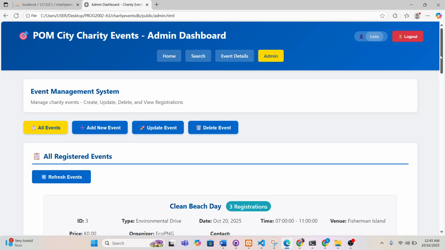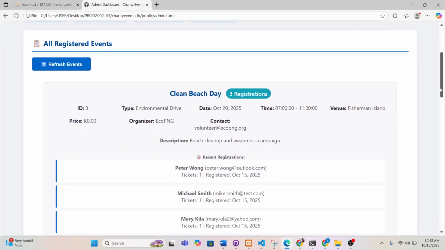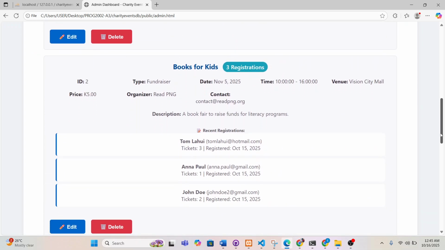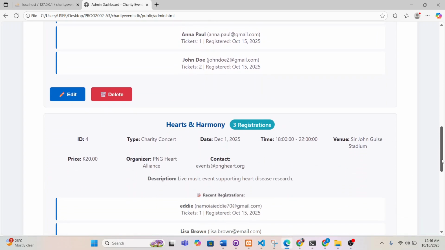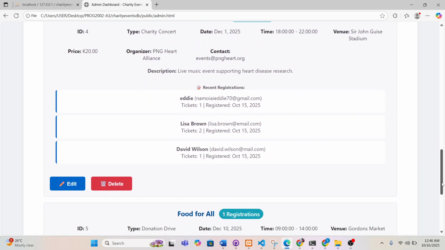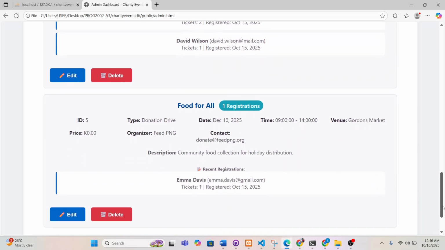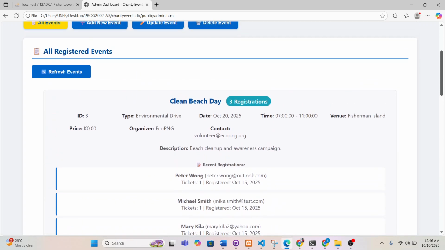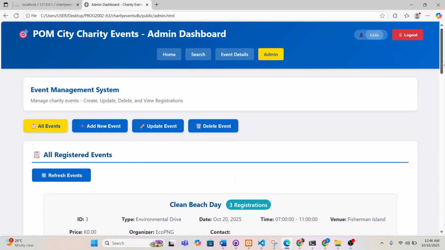If you click login, here is the interface for the admin side. Under admin, I've created all events, add new events, update event, and delete event as well. As an admin, you can override everything here to monitor and see what is happening on the front end. When a client registers for an event, you can see what is happening here.